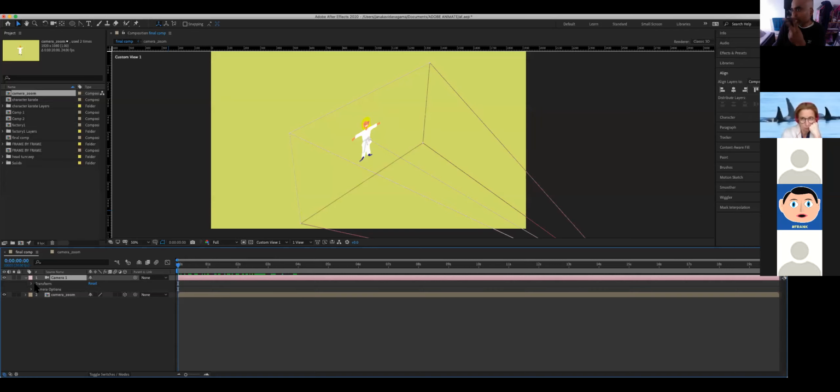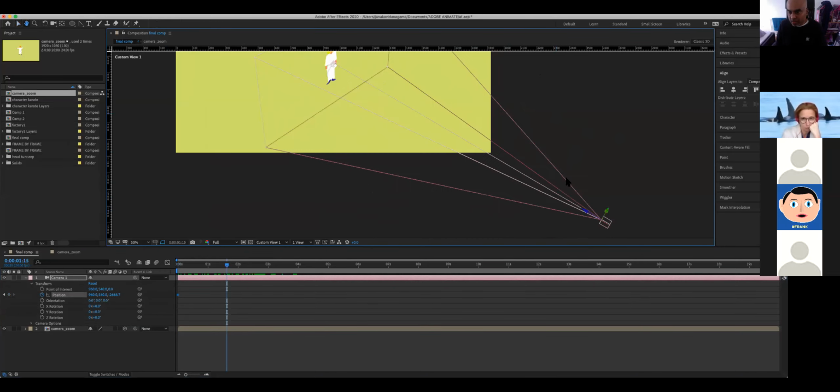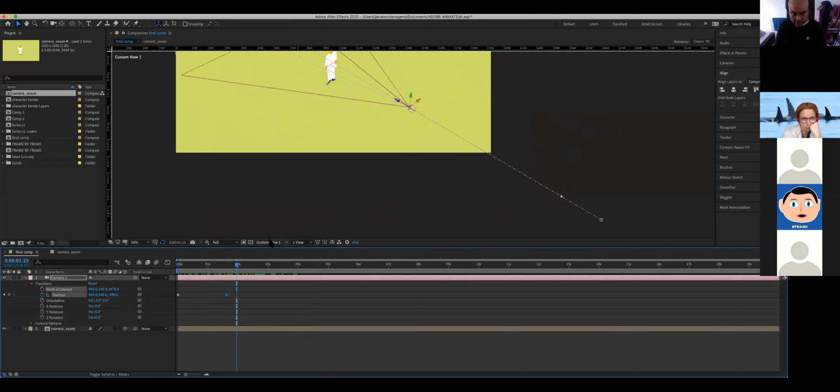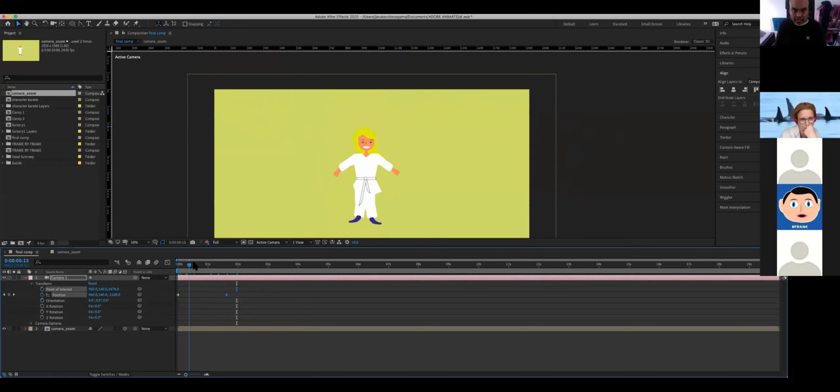There are 2 ways to zoom in. What I did was change the position of the camera, moving towards the character. If I go active camera, you can see it moving towards the character.